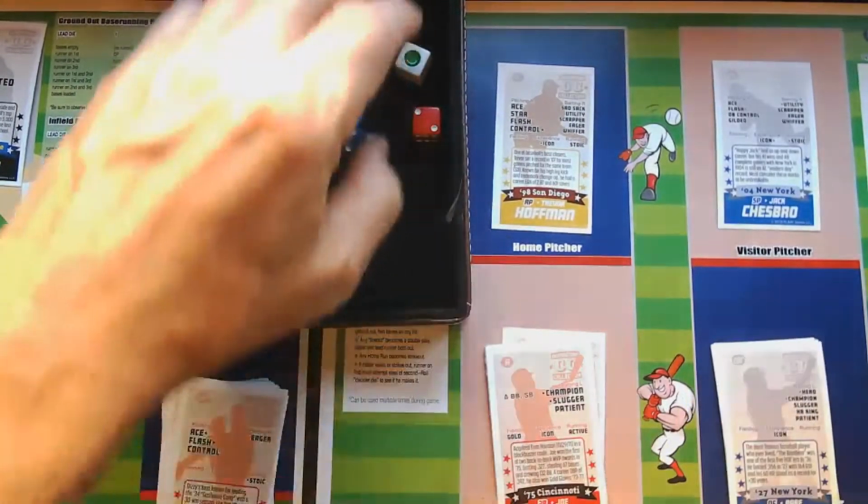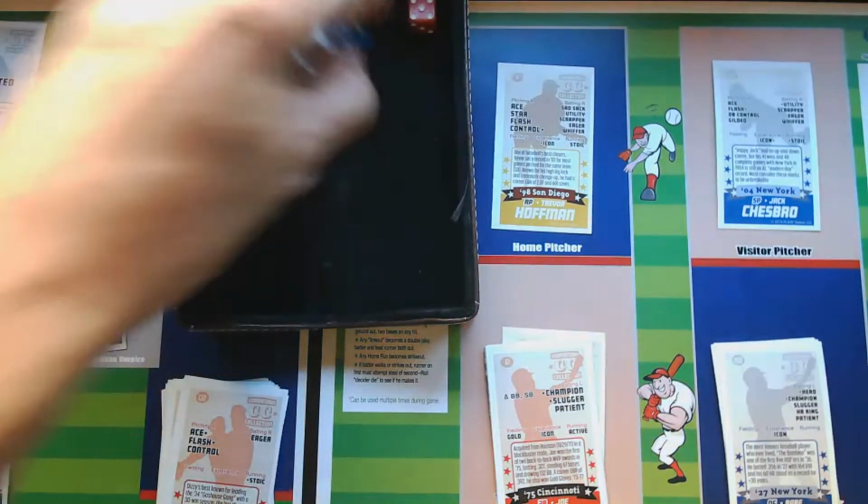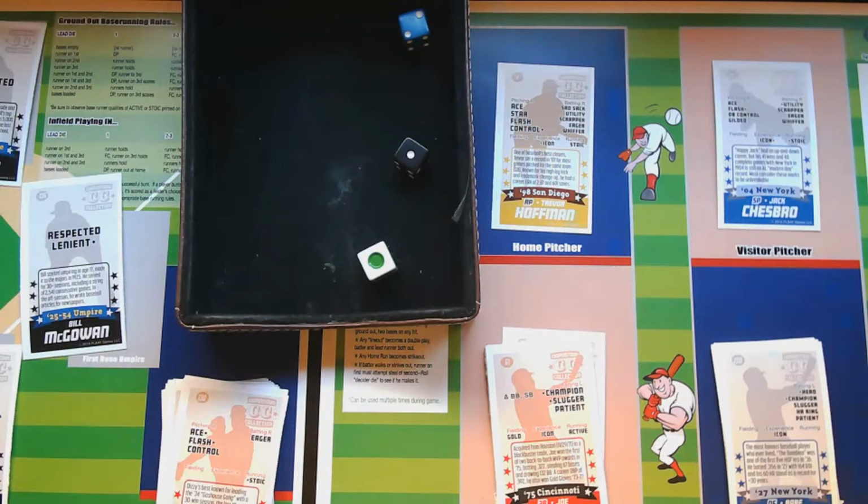So 2 outs, and Chesbro has been very good in relief. 5 for 5, and the Bambino steps up to the plate. 1-3-5. And we're going to have an unusual result, and that's going to be led by the blue die. So base is empty. And this will come down to the umpire's call, 1-2.